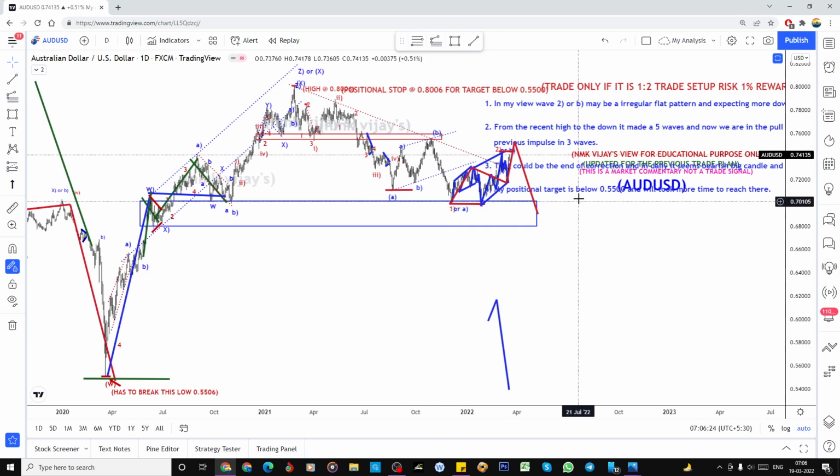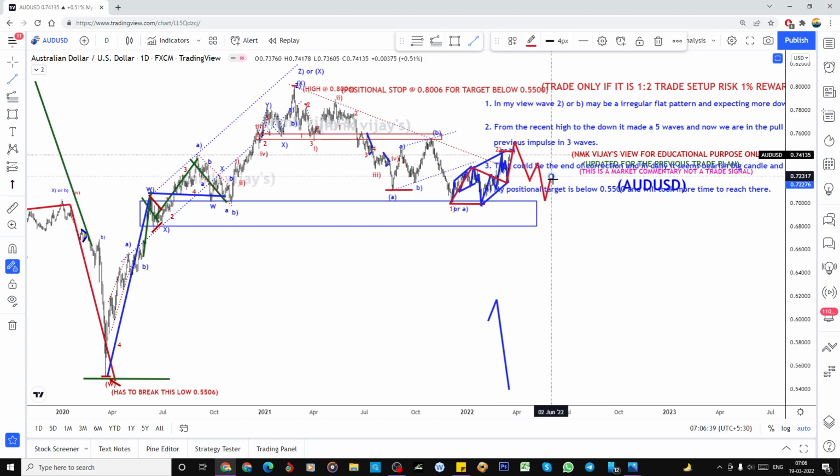What we are expecting, right? Later onwards, if this correction gets completed, it won't do it immediately. What it can do is one three-wave structure. I'm just explaining how my imagination will be. It can do like this also. So this is a bigger correction. Until it breaks this low, there is a chance for making another correction, a double correction in the bigger picture, or it could be a triangle.